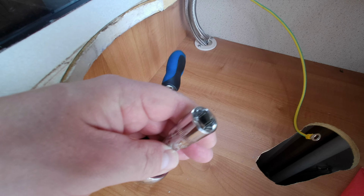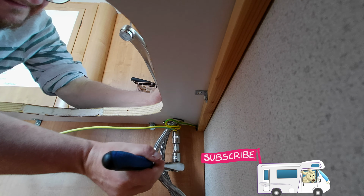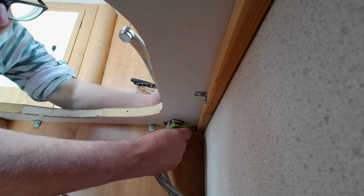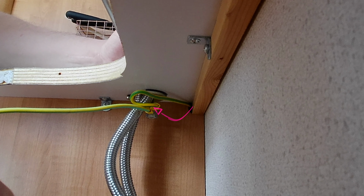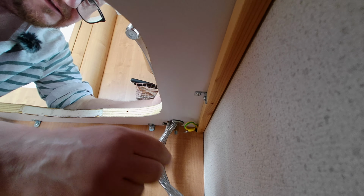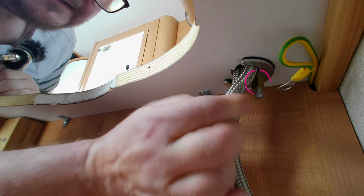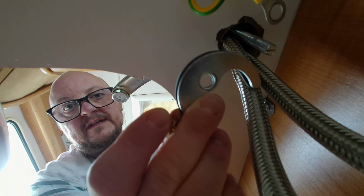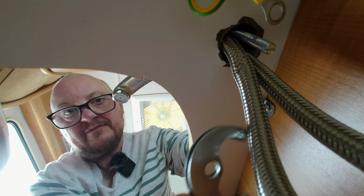It's a 13mm socket. It's coming off. Oh, it's just a little nut. Got to remember to put the earth wire back on. And there's another earth wire. The one went from the hob to the tap, and another one went from the tap to the sink. So it's doubly protected. Oh, there's another nut. That nut was just holding the earths on. Ah, there's another big nut. Here's a 10mm socket. I see this whole C-shaped bracket drops down.